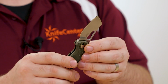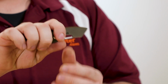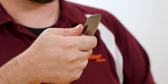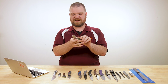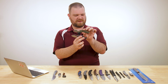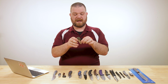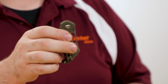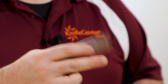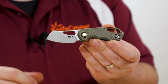But on the cleaver blade itself, you've got a little bit of space cut out here, not quite a finger choil, but it does give you space where you could choke up, and on this guy, I can actually get a full 4-finger grip. It's a good utility shape on this cleaver. You've still got a usable point, although the point on that clip point is gonna be a little bit more piercing friendly, of course. Now, as far as opening, both of these two blade shapes come with simply the thumb cutout. You can use your thumb to open it in a typical one-hand fashion. You can even do that little middle finger flick, and I do a pretty good job on this particular design. It works pretty well for me.